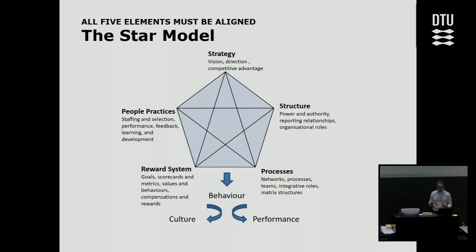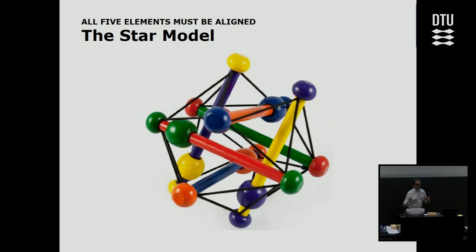And the reason why there are all these lines in this illustration is not because the person was feeling very artistic, but because the elements must be aligned. And this is also something I've seen that students struggle with when using the STAR model, because they just fill it out and they're like, okay, but this doesn't tell me anything. Focusing on the alignment of the different parts would be a valuable discussion with your group members.